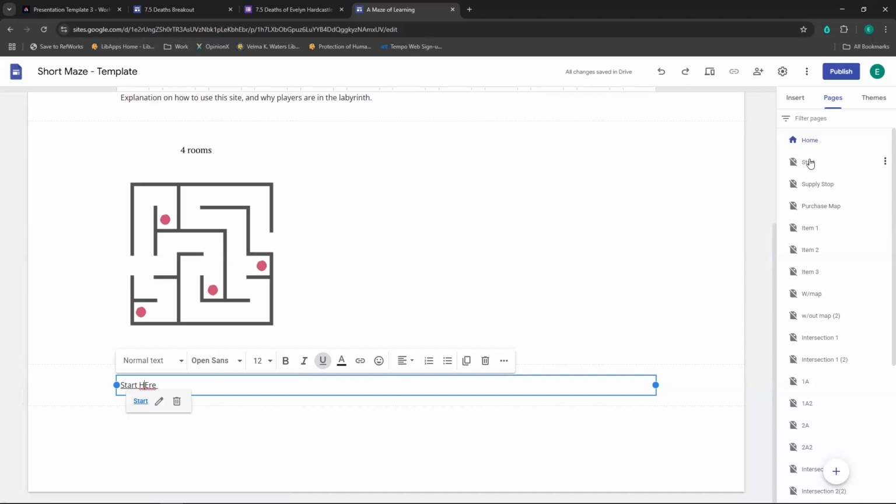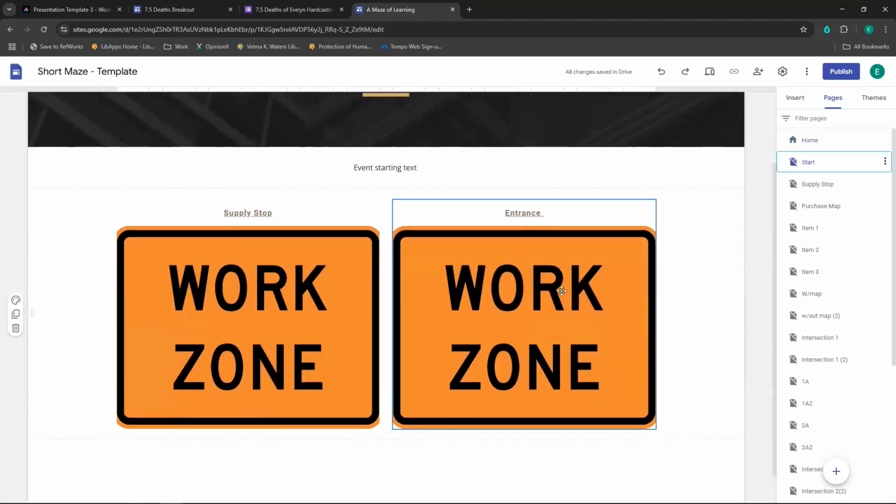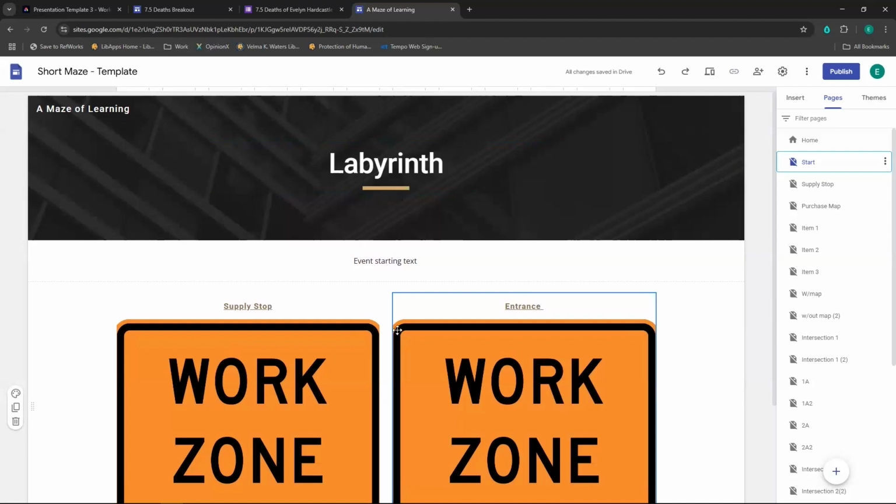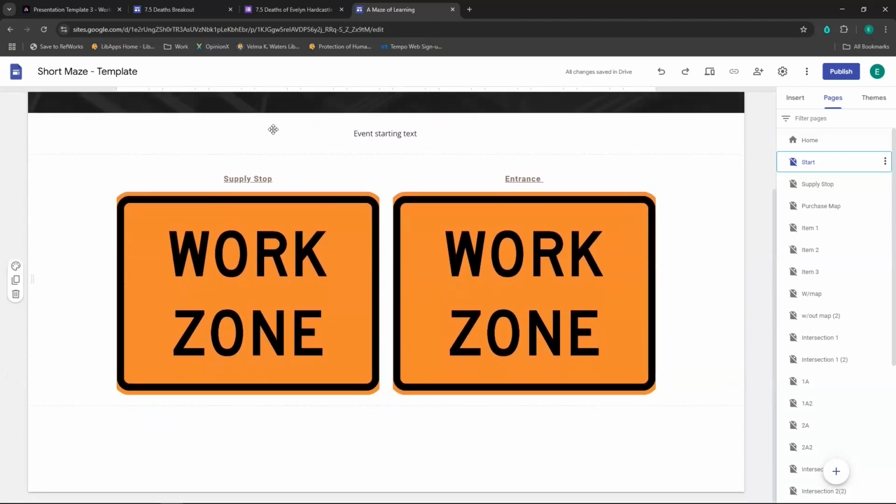Once you have that linked up here, you can see where it'll go. With this particular maze, I have 2 different options. Option 1, which says supply shop, they can actually go in there and get what I call a digimap, which will basically allow them, if they go to a dead end, to return to any intersection that they have previously gone to. This is really nice for the students to have if they are writing down and keeping track of all their different turns. But it is definitely time consuming.